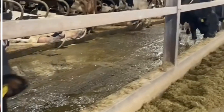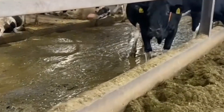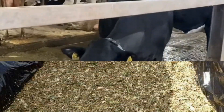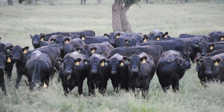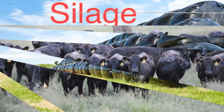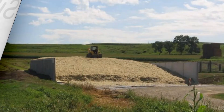Well-made silage leads to shorter calving intervals and improved fertility. Immune systems stay strong, reducing veterinary costs and downtime. In beef herds, the gains come in uniform growth rates, lean muscle buildup, and higher dressing percentages at slaughter. For both systems, silage is the most reliable way to maintain year-round feed quality, even when pastures dry out or grain prices spike.